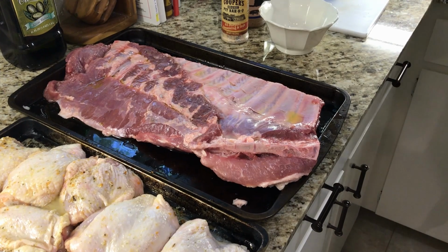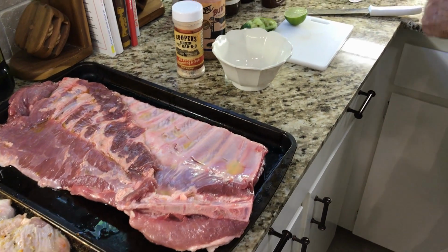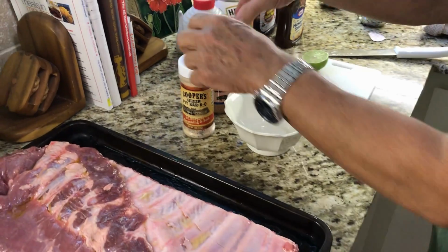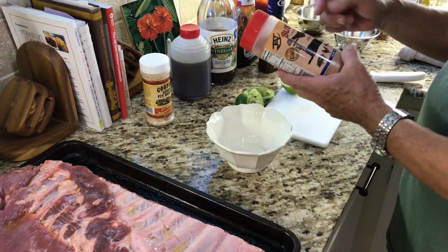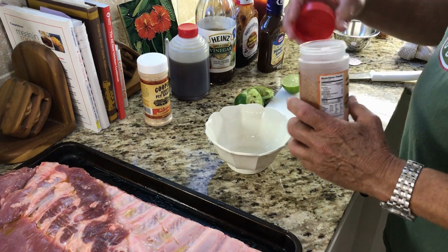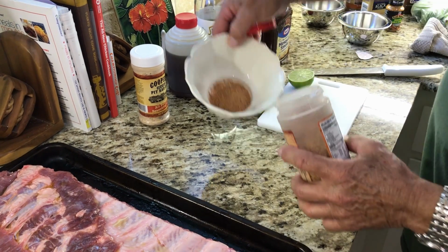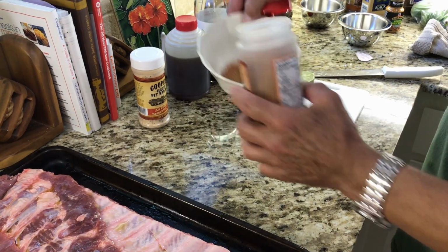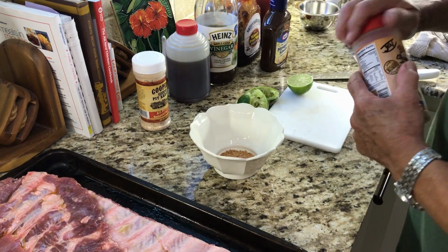The next thing is the rub for the ribs. And I do the same thing for them as I did for the chicken, except I'm gonna use this Bub's Rub as a base. So I'll put probably maybe 3 tablespoons, 3 or so tablespoons full in there.